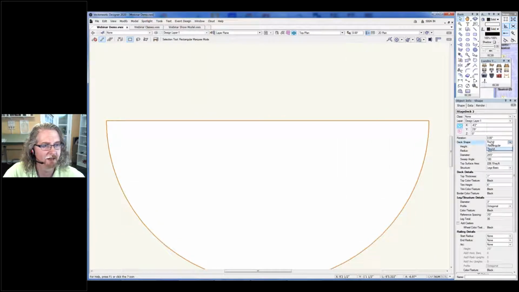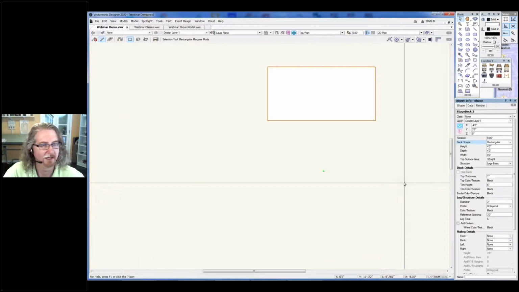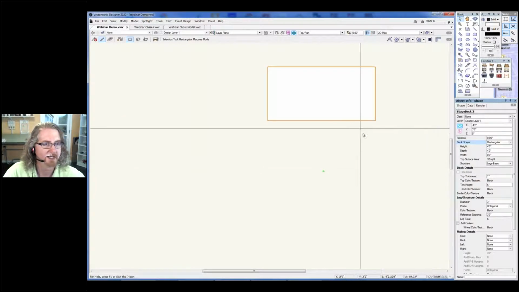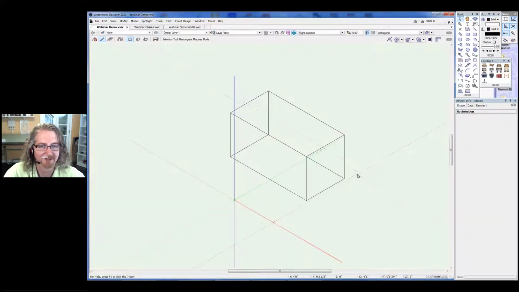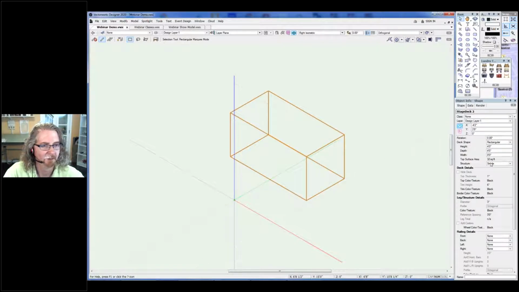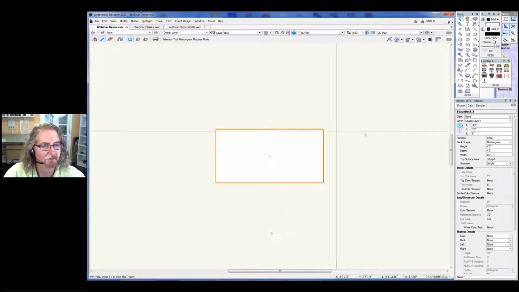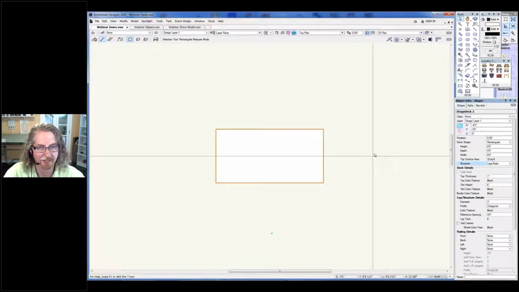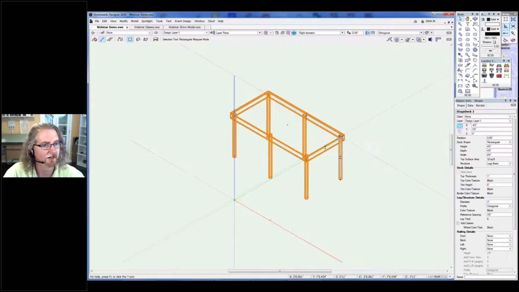I'm going to go back to rectangular because that's where we're going to spend the bulk of our time in the next few minutes. With the rectangular stage, we can have legs, we can show bracing, we can go folding, we can even do a simple, which if we go to 3D is just an extrusion. So if you want to work very quickly without any overhead, that simple mode makes a world of sense. Okay, I'm going to go back to legs basic. I'm going to make that change in 2D because Vectorworks seems to like it when I make the changes in 2D instead of 3D.